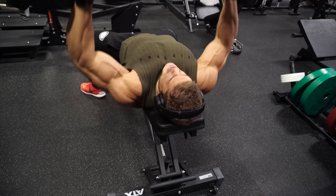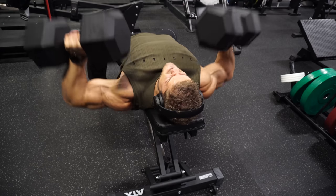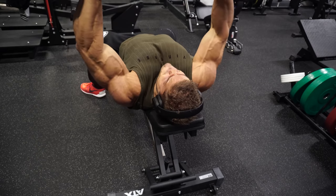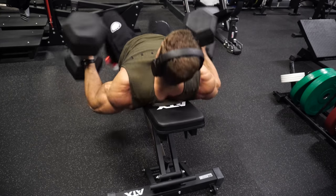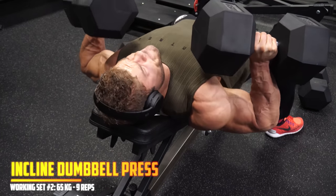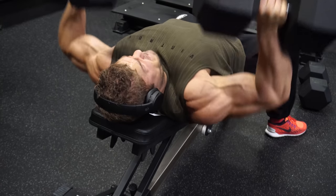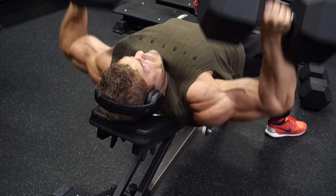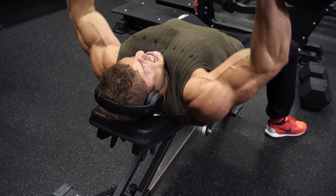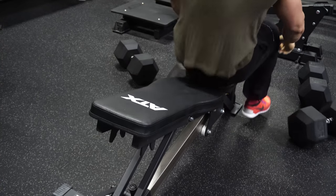This is the second movement: incline dumbbell press. Always control the weight on the way down, get a nice stretch in the chest, and then explode on the way up without locking out the elbows — because if you do, tension shifts from the chest to the elbow joint. Because I hit more than 12 reps on my first working set, the next set is heavier, bringing me below 12. Between 8 and 12 reps is where I like to hit my heaviest set, especially for chest movements where you don't want to stress the front delts, joints, or triceps — only the chest.